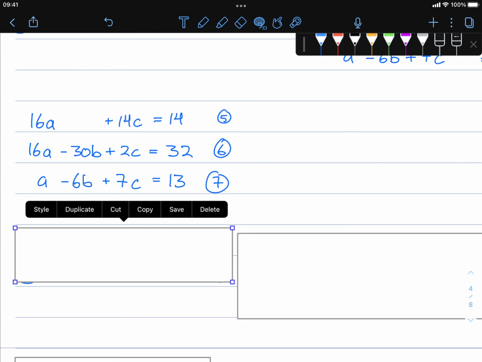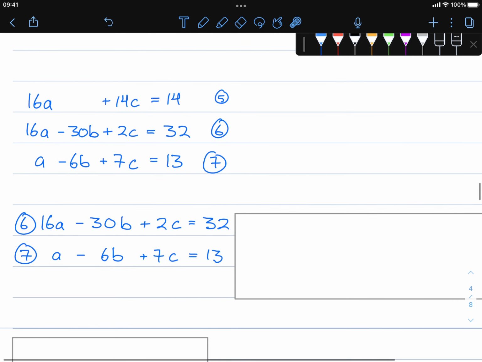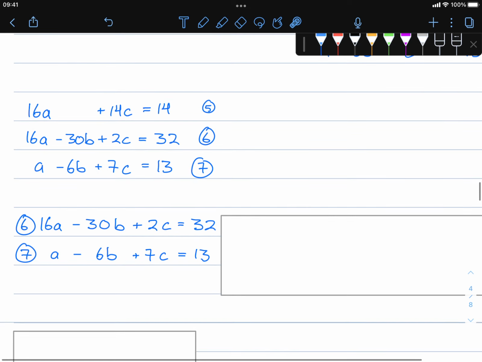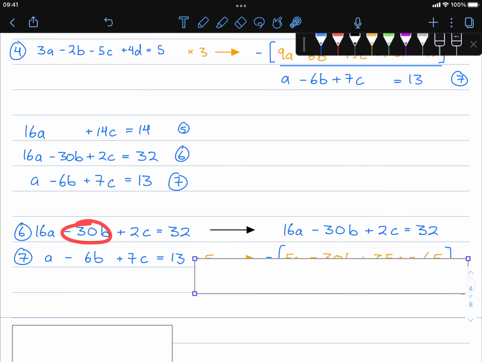So pairing those two would be this. And once again, for this one, now, rather than trying to eliminate the last one, since this equation already has b missing, let's eliminate b from this equation. Okay, so we're going to eliminate b from here. To do that, well, we need to make this 30. So for that, we need to multiply by 5, and this will stay the same, like so.